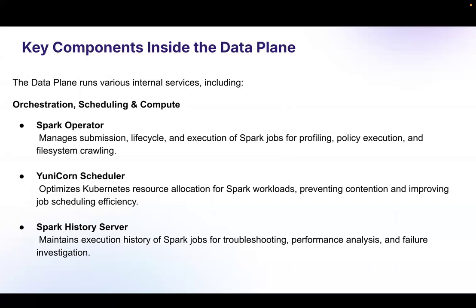Spark history server, you can say, maintains the execution history of Spark jobs. It's like monitoring. It allows a user to review the execution history, job details, and troubleshoot failed jobs. You can do all those things in Spark history server. So if any job has failed and you want to know the reason or troubleshoot it, you can check all this execution history from the Spark history server, if this feature is enabled and the Spark history server is up and running in your service.